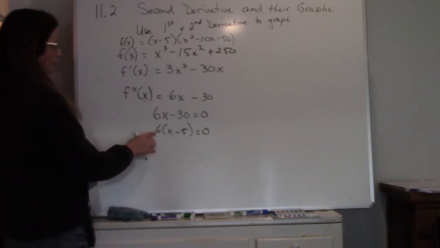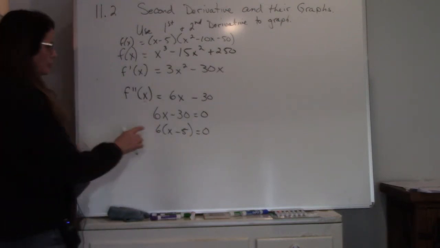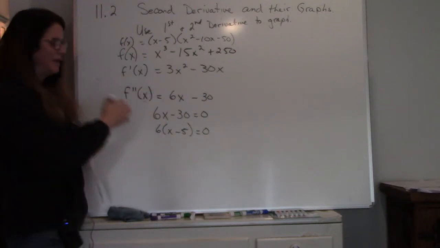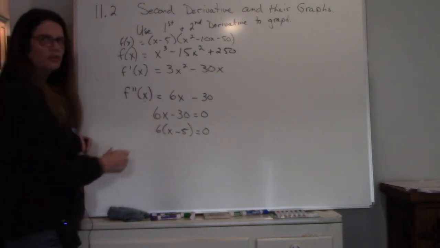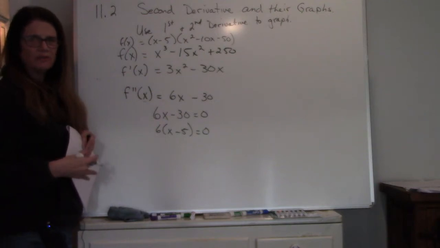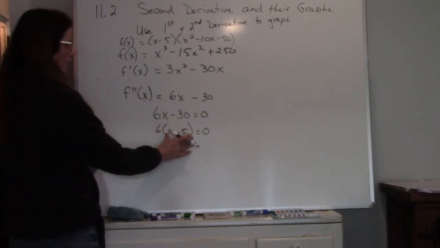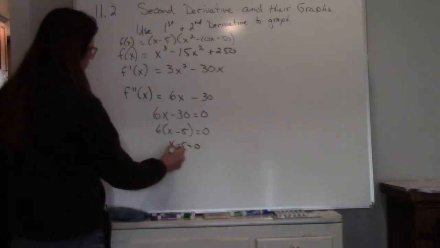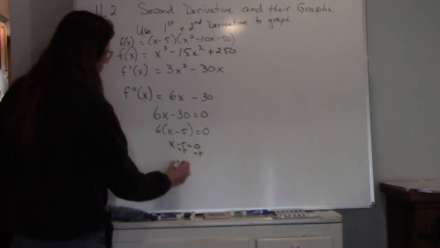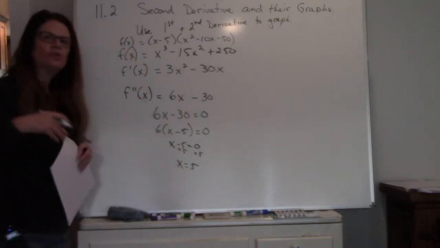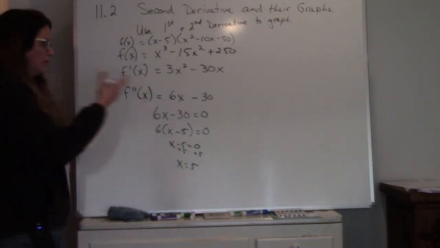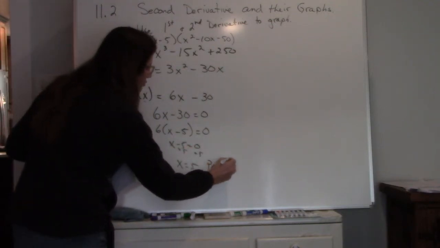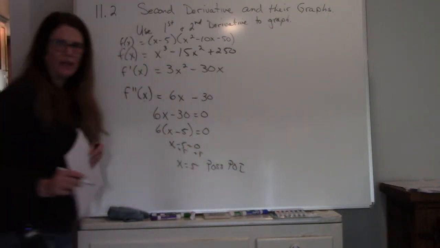So now I set my second derivative to 0, factoring out a 6. There's no x with my 6, so the 6 is kind of a moot point. It just expands it. So there's no value to solve for. The only thing I have to solve for is where my x is. So I have x minus 5 equals 0. I'm going to add 5 to both sides, so I get x equals 5. So with second derivative, when you set your value to 0, that is your possible point of inflection.